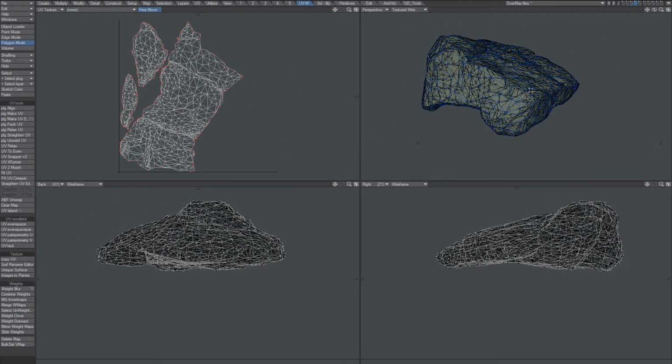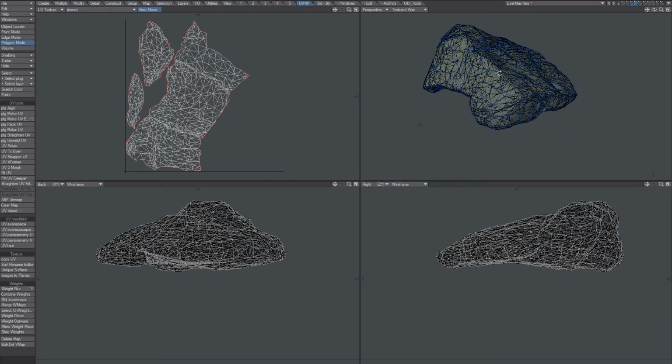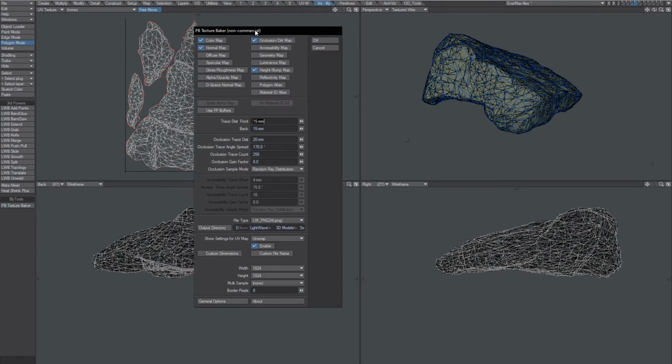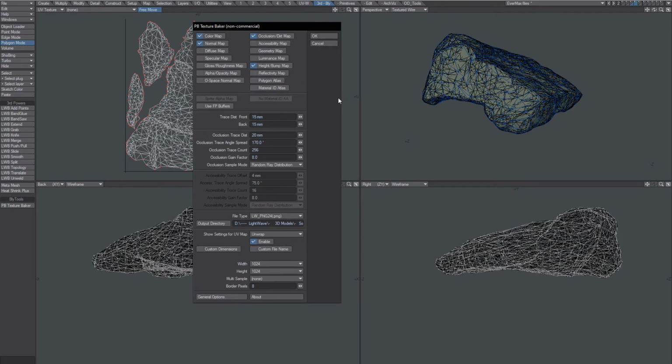We do have this one. It's all cool, so it's now ready to get baked. You could, of course, use this tool from BlyTools, and use, for example, these kind of settings to bake it.